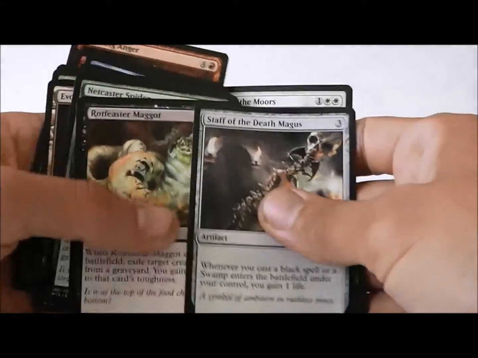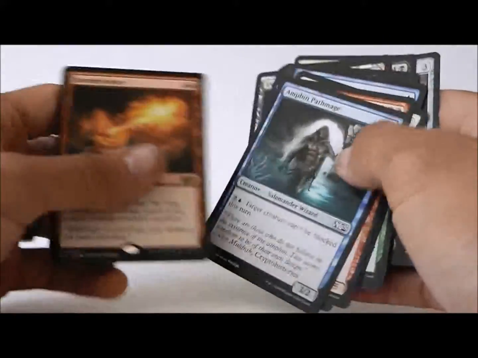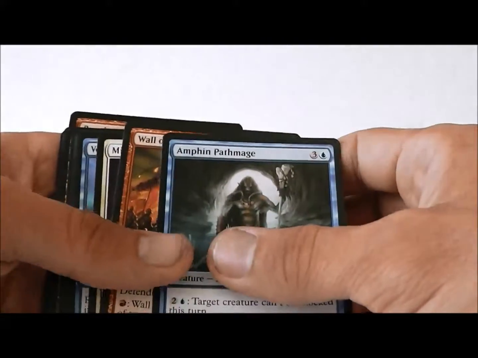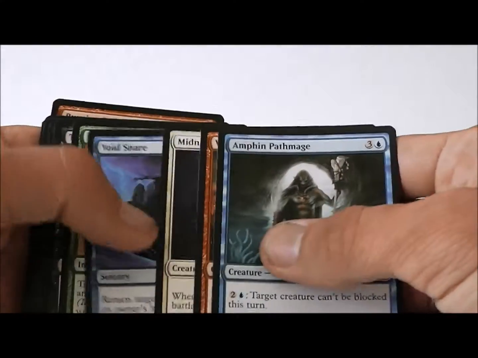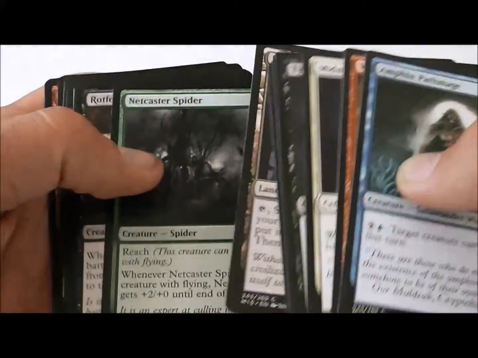Alright, so I am definitely first picking Burning Anger. However, Rotfeaster Maggot, Netcaster Spider, Midnight Guard are all high on my list. Like, each one of these colors has something good in it, alright? Amphipath Mage was a good blue card. Netcaster Spider is an excellent green card.